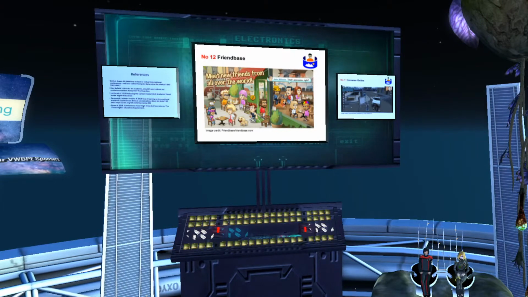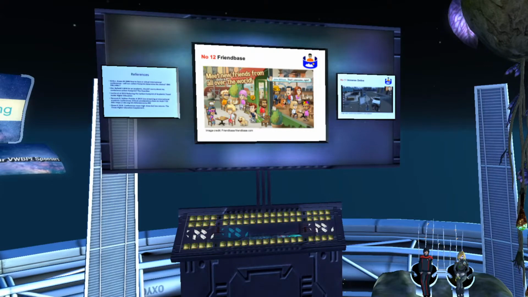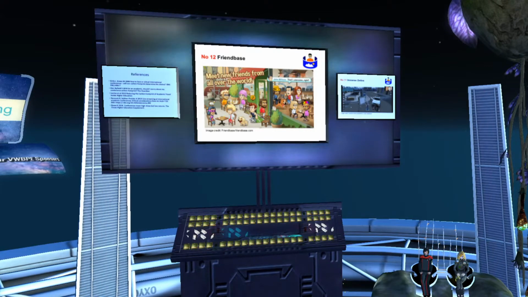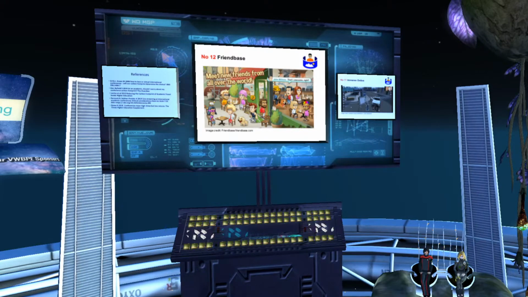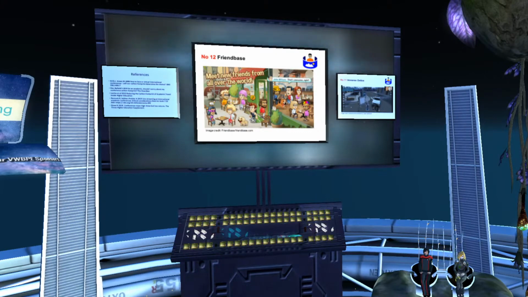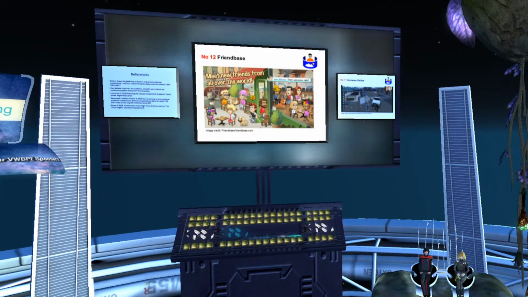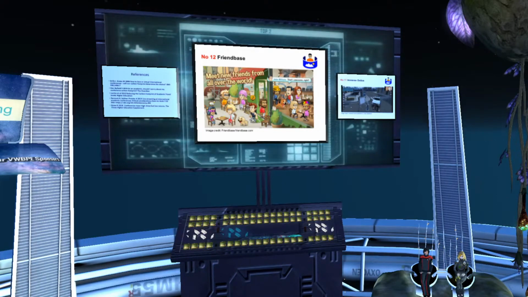Friend Base is an app. It does run on a PC, it runs on a mobile phone. It's a cute little app. You can just start the app and you're in a 3D environment and you can start chatting to people. It's very good. Does anybody of you know Friend Base? Have you ever tried it?